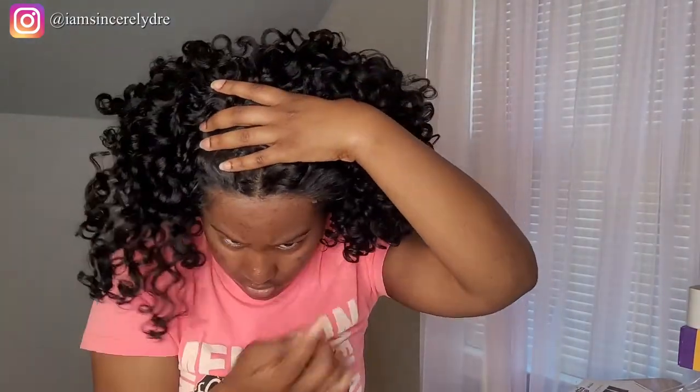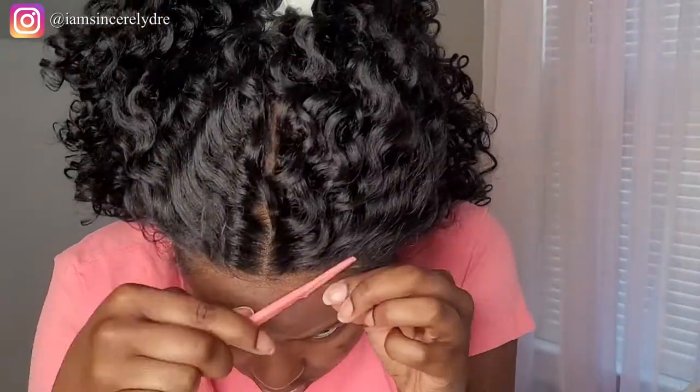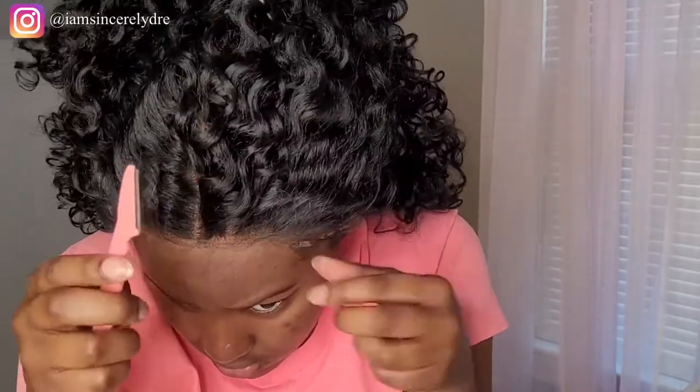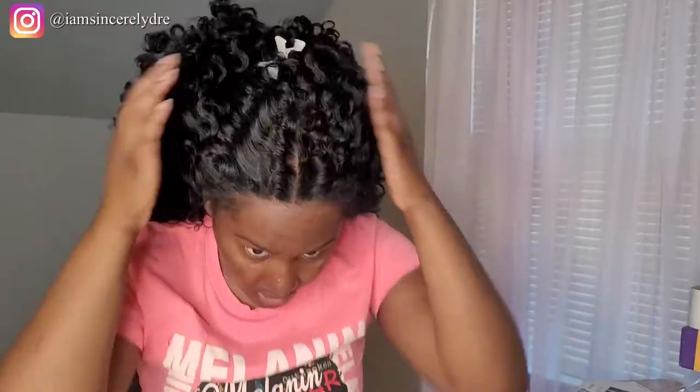decide to cut anymore. Okay, so there is a little bit of lace that can be cut on this side. I don't know if y'all can see it, but on this side, there's just a little bit of a point that can be cut. So let's just do that. I feel like it should be fine now, considering that this is a curly unit and it's going to be covering the front anyway. Y'all ain't tell me y'all still had a pin over here.